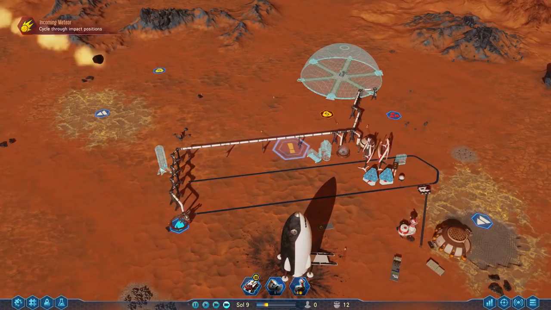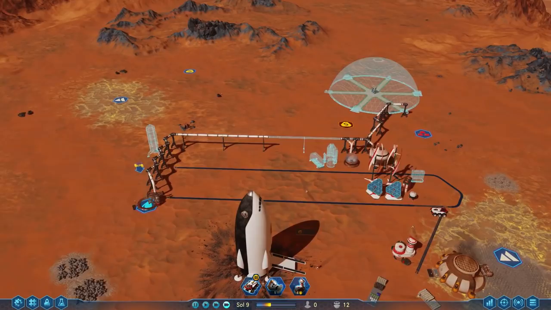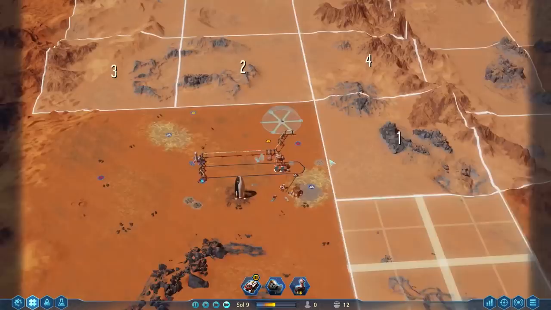Oh! Okay, that's probably a bad thing, isn't it? Being smacked in the face by meteors is a bad thing. I think that's fair to say. Yeah, okay, so now the pipes are damaged. Is that damaged? I don't know if that's damaged or not. But, however, that thing is generating water, and it's attached to a water tower now. So, look, it's increasing by four, so we're going to have a big storage of water, which is always a good thing.